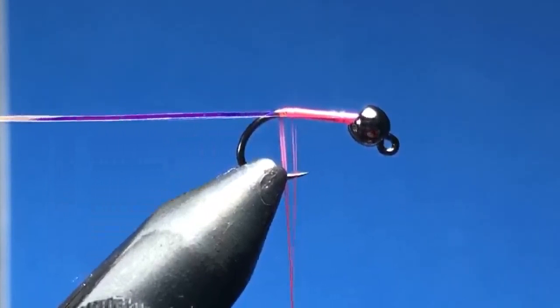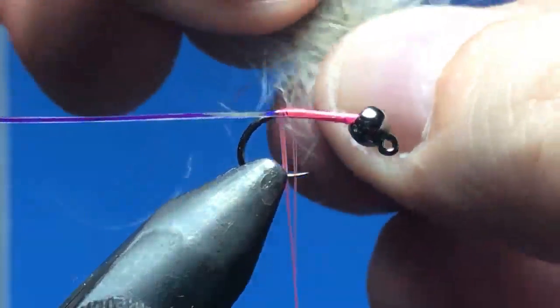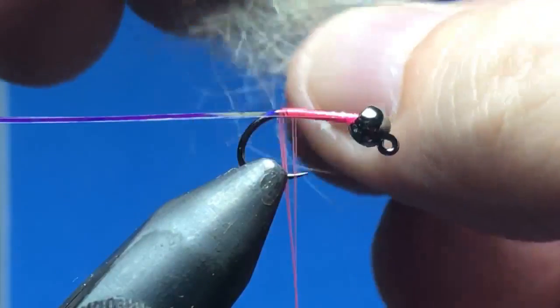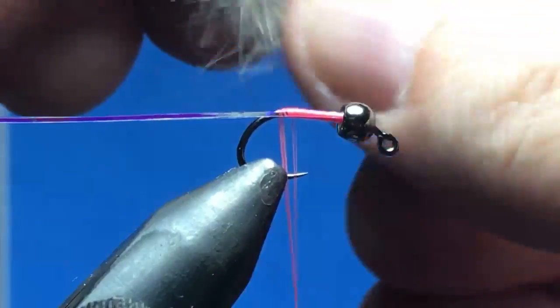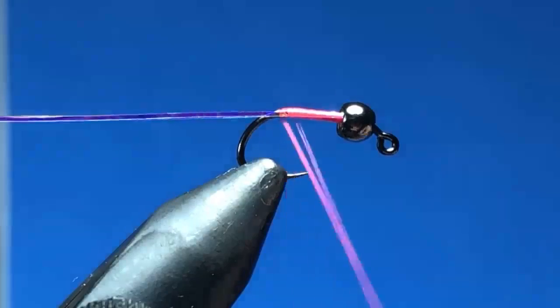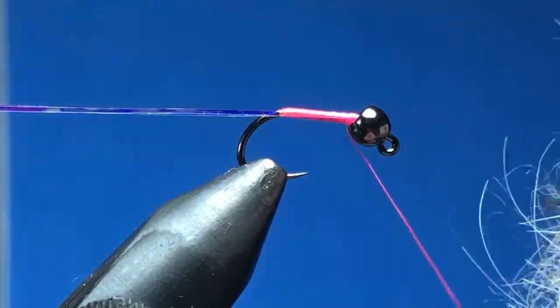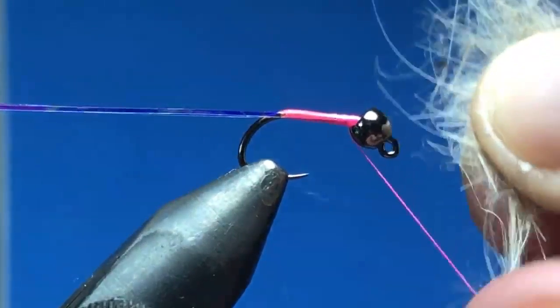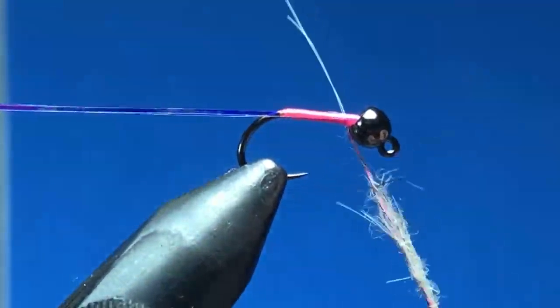It's nice, it's got a lot of guard hairs in here. So we're just going to start by teasing this apart a little bit. Just separate those fibers, and if there's any little knots in there, get rid of them. Okay. So I'm going to take my thread back up, and I'm going to start behind the bead. I'm just going to taper or put a fairly thin noodle of dubbing on there, almost as thin as you can get it.